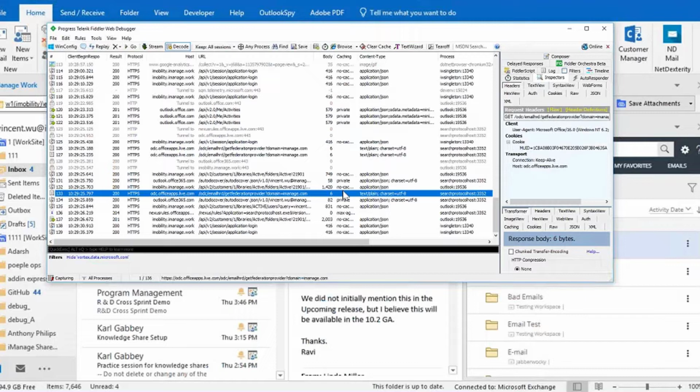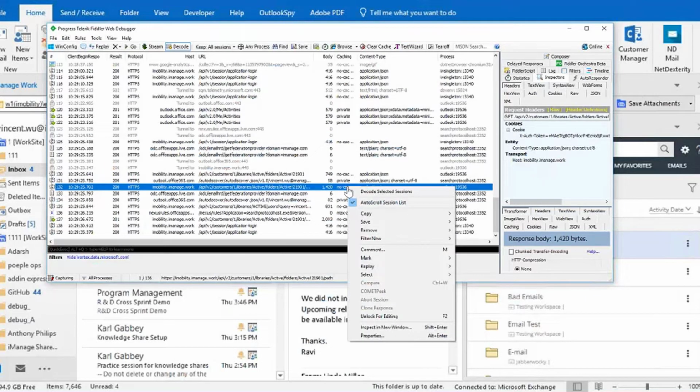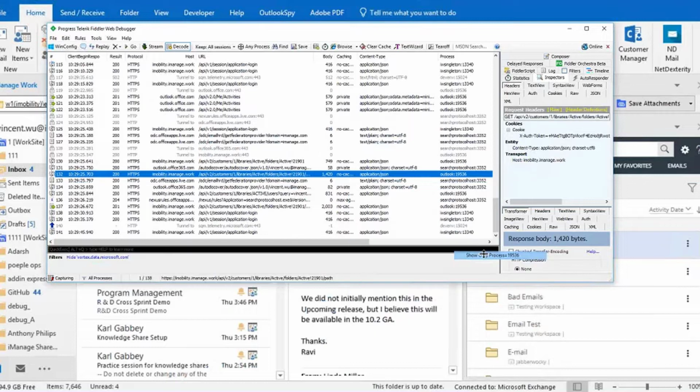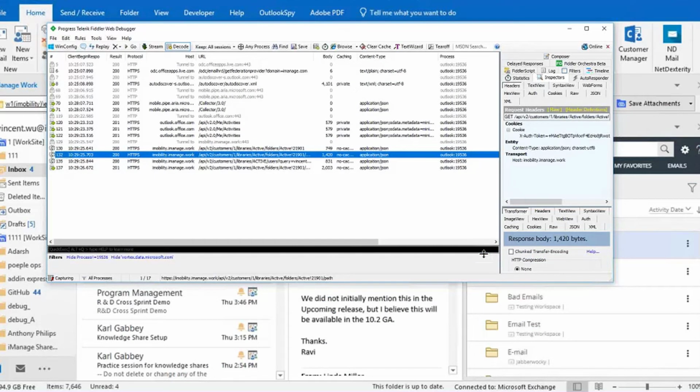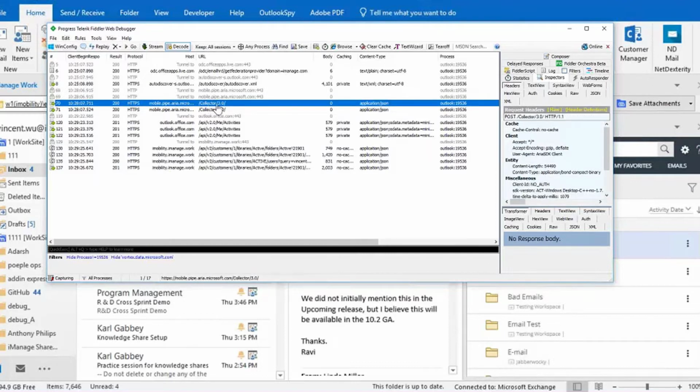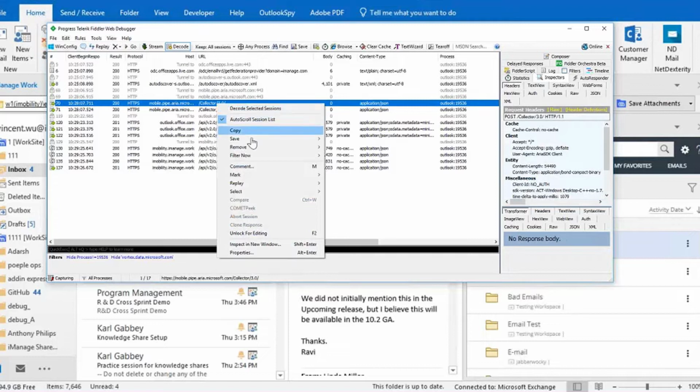The Outlook, and you can filter this out. Lots of times I say process only, so I want only this process. In that case, it will filter out and only show Outlook. Now, whenever you have a problem, you can analyze it using this. You filter out some of the Outlook traffic, because Outlook can also have other things, let's say auto discovery, mobile, and others. So usually I will do this filter.